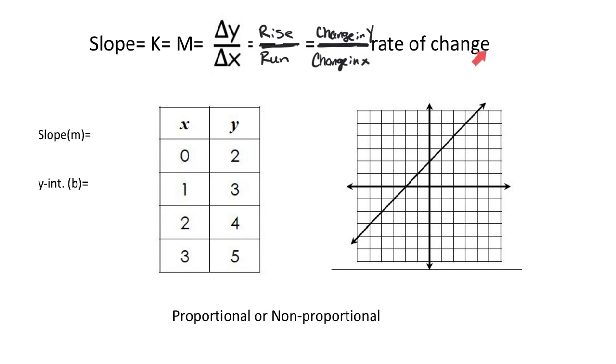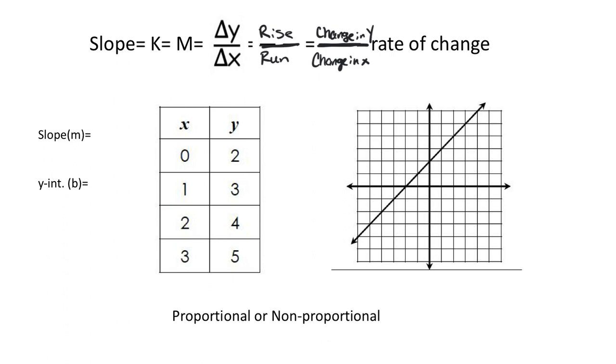Rate of change, and if it's proportional, you'll see constant of proportionality. Those are all different words you are going to see in different ways. That basically means, what is the slope of a line? That's it. All these different things say, what is the slope? Every time I go over one x value, what is the change in my y value? So that's what it's asking. If I go over 1 x, what happens to my y value?